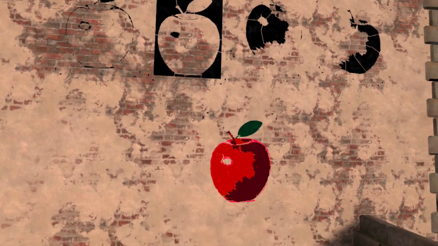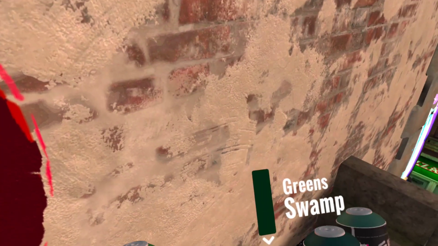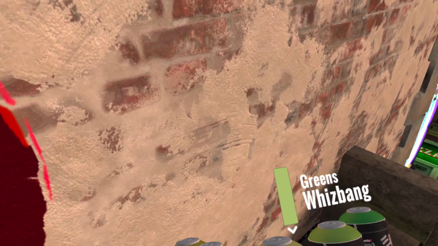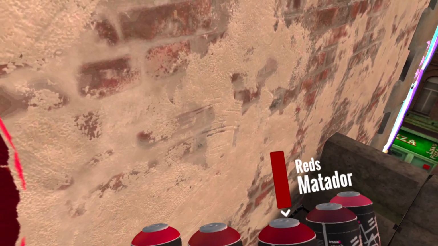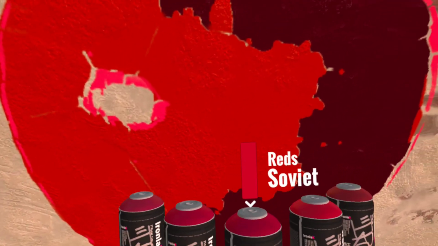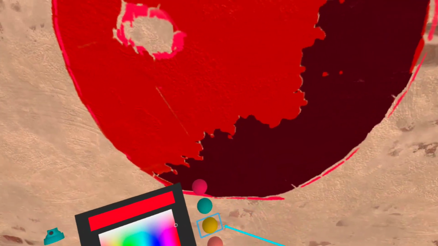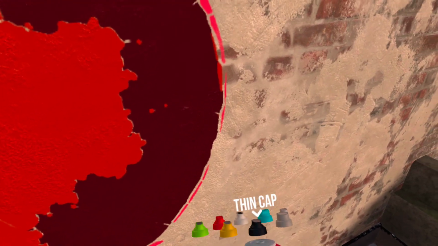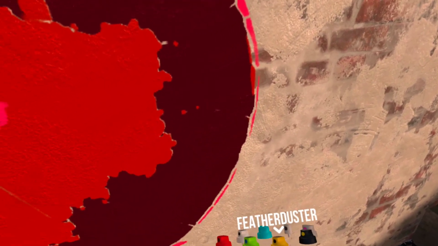Okay, now obviously I could make this nicer. I could make this cleaner. I could do what red did I have before? That looks like it. And what I could do is I could make a super diffuse spray here. Let's see, that would be this one.